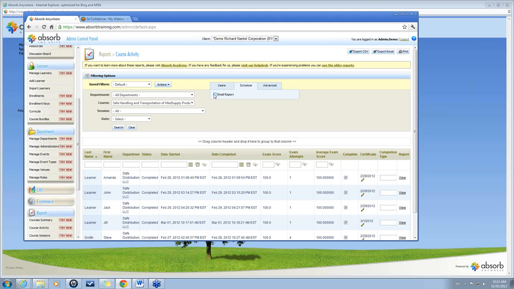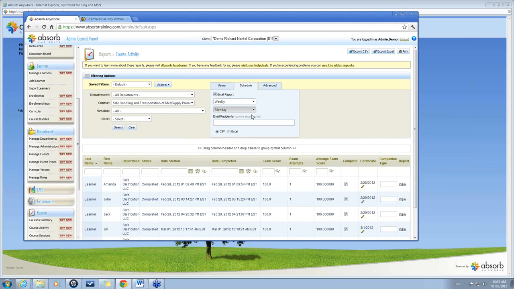But in order to automate reporting, what she also sets up is the ability for reports to be emailed to individuals. So in this case, this status report will be emailed to maybe the managers within the firm, the distribution firm, the HR directors, maybe her own managers who need to see the progress of learners in this initiative. Simply add in the email addresses of the appropriate individuals. So that's pretty much all that Jennifer needs to do.